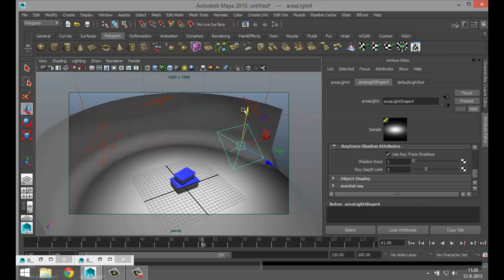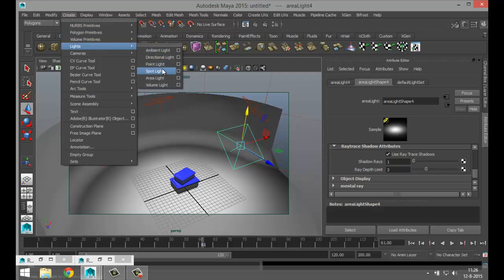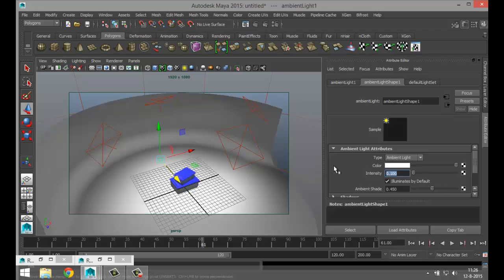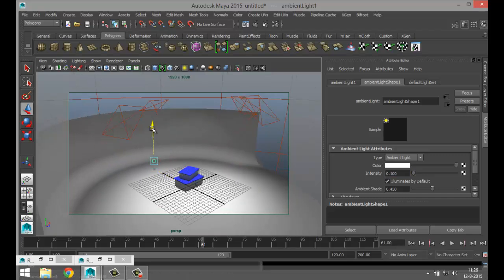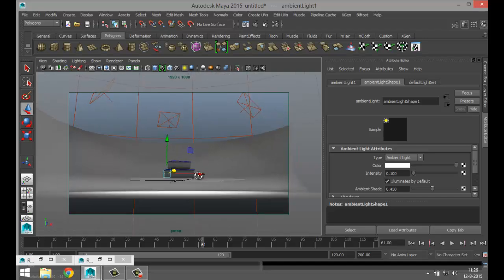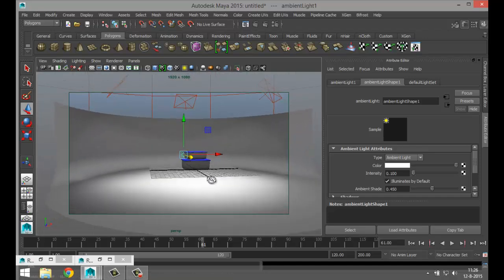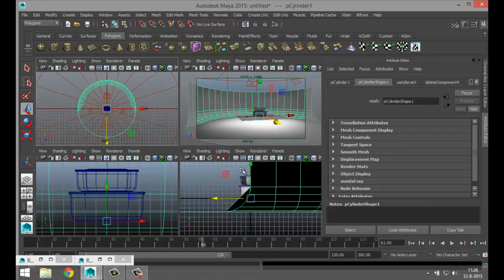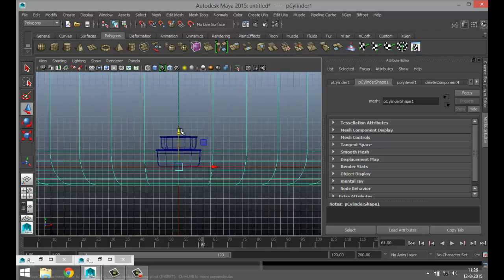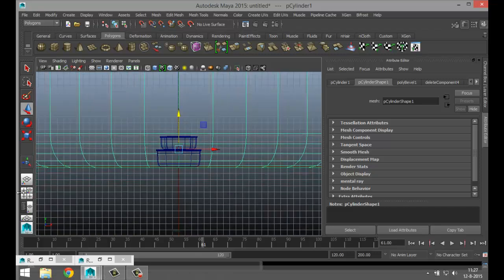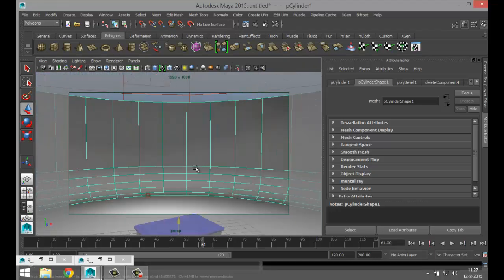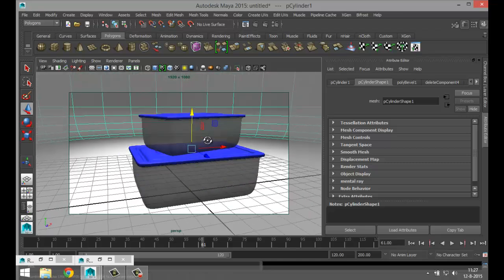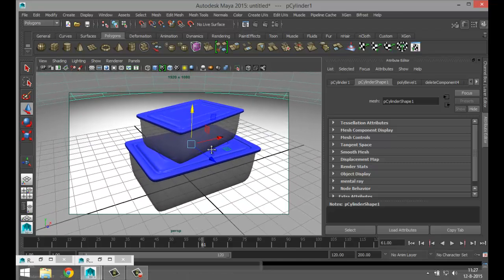Should be okay. And then we're gonna go in and create an ambient light. And that is always very, very bright. So we're gonna bring that down to 0.1. And we're just gonna position that in the back to kind of help us with darkness. Okay. Now, it doesn't only look like it's floating in midair, it is floating in midair. As you can see, our floor is down here. So let's fix that. That looks better. We will now have to adjust our bookmark, obviously. Let's give this a go.